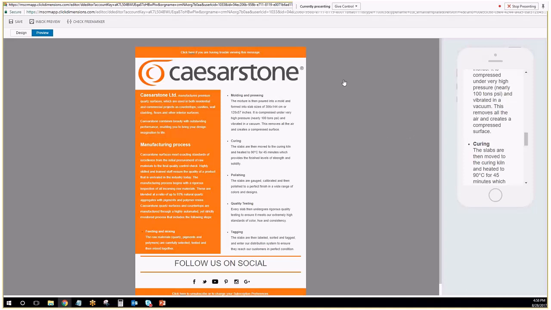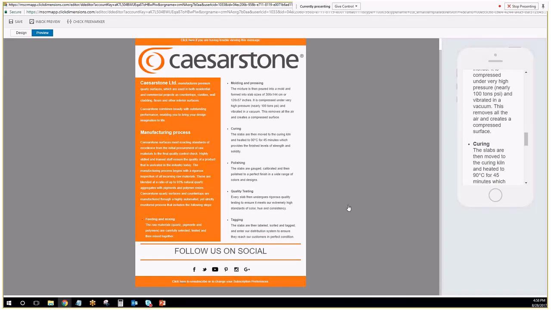But whether it's a more text-rich type of email template, they're definitely going to be able to come in here and build this out very easily. Or even if it's more of an image-based email template or campaign, you guys are going to have the capability to come in here and build those.